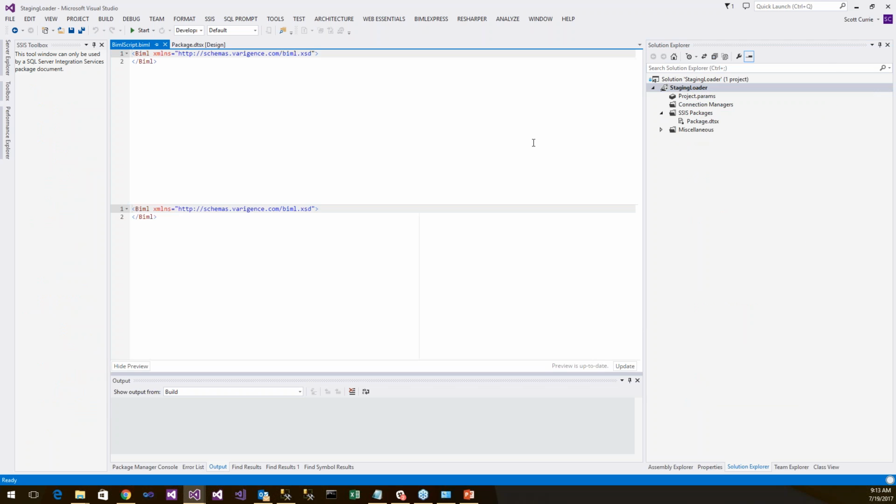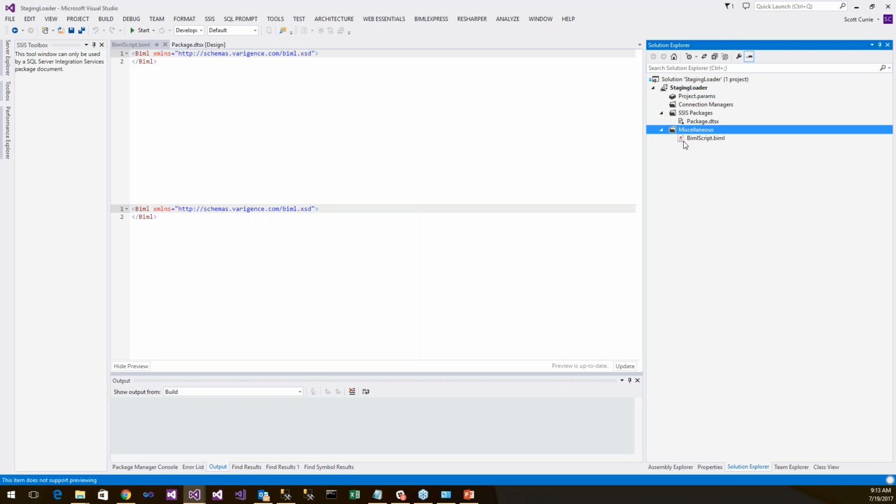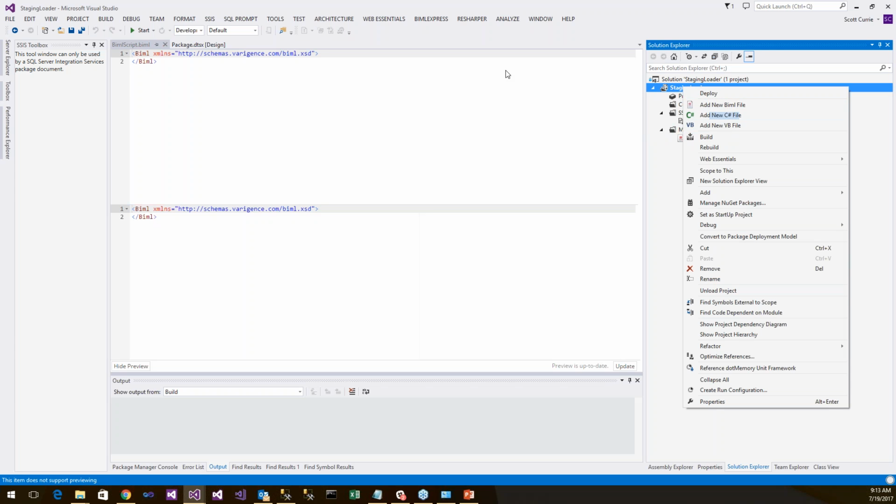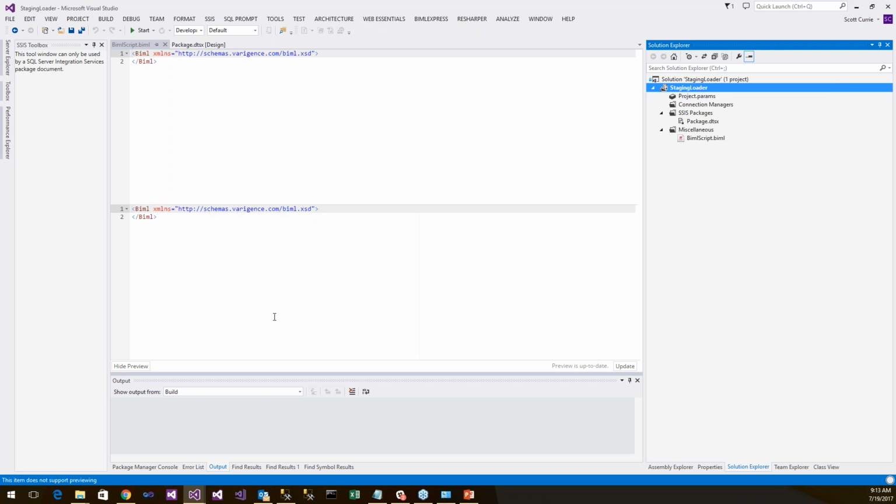Okay, so I do that, and we'll see that my Biml file opens, and I have under my miscellaneous folder a new Biml script. Now this is something that's potentially confusing, especially after you've added a few Biml files. You're going to see them down here, and you're going to say, well, I want to right-click miscellaneous and do add Biml file there. Can't do it, and it's not because we didn't think that was a good idea. It's because the way the project system for SSIS is structured, there isn't a context menu that we can bind to add items to. So we're stuck. You have to just always remember to do it up there at the top level, or you can also add a toolbar up here if you do it very often. Those commands are exposed to you through Visual Studio if you want to customize your toolbars.